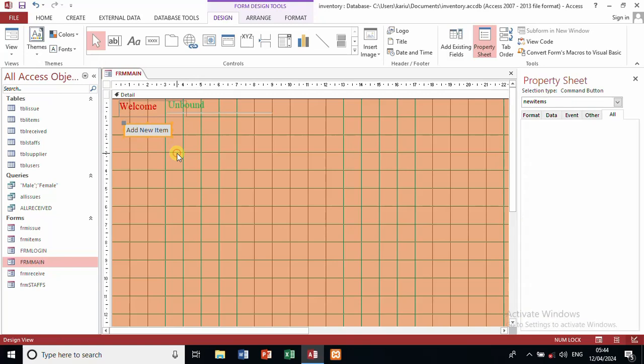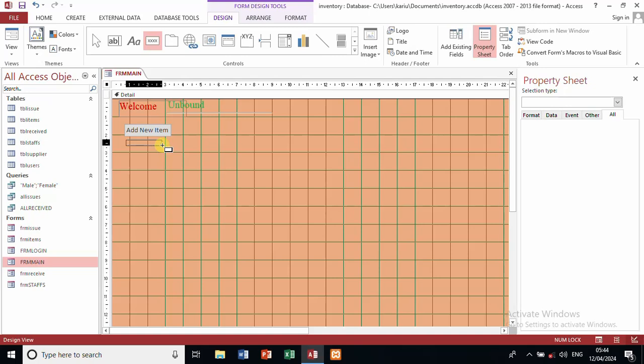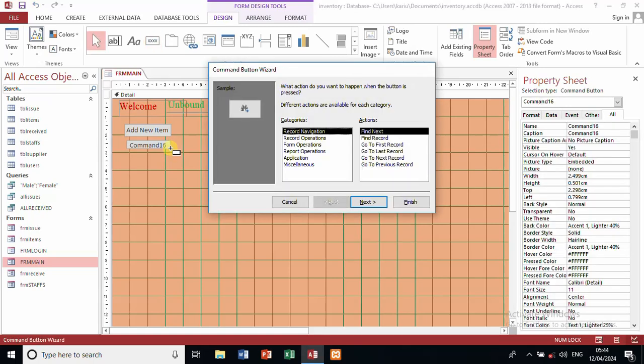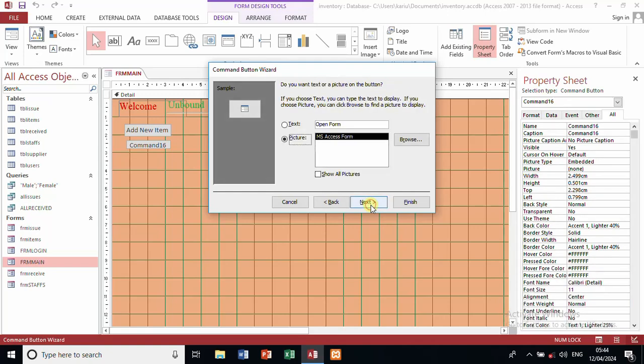That way you can add another one here. Then form operation, open a form, and you want to open form stuff. Next it will be add new stuff.